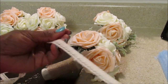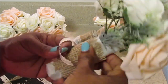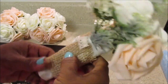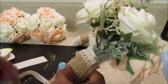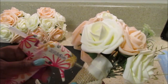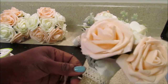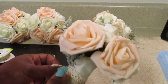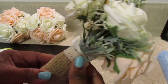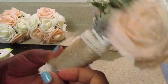And now I'm just going to use my ribbon from Dollar Tree, the lace ribbon, and take it around the edges to finish it up. And the top and the bottom. And don't be afraid to use your scissors to trim it up, to nip maybe some extra glue off, or just to clean it up. I always like for my fabric to meet in the same spot, but I wasn't paying attention on this particular bouquet. And I'm going to finish it up.